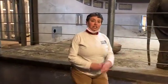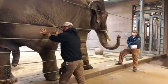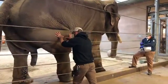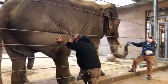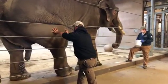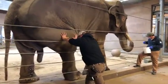Something else that you're seeing that Jeff is doing, he's doing some PT on Groucho, or physical therapy with arthritis and some other things. We do occasionally do physical therapy, so he's just massaging that muscle to kind of keep it nice and loose. His right rear leg is the one that's given us the most problems, so this is the leg we really focus on and giving him that nice physical therapy. And we have seen where it does help him. It's a little more loose, and he'll be a little more active and not pull his foot up as much.